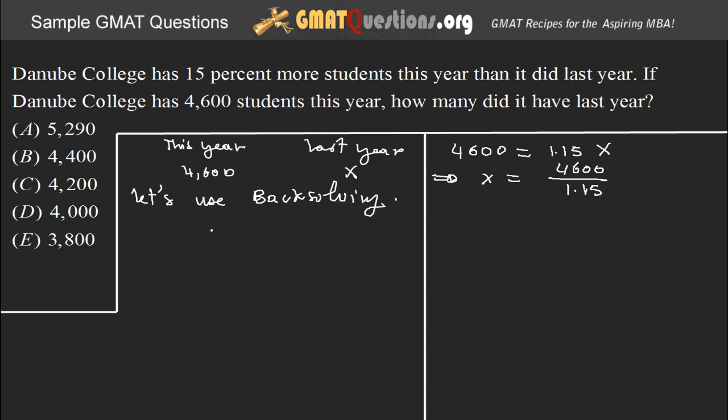Now, what does it mean to back solve? Back solve is just looking at the answer choices and seeing which one, if you increase it by 15%, is going to give you 4,600. In general, in that process, we start in the middle. We start with B, C, D because it's just a faster way to come up with the correct answer. You don't want to start with A. You do not want to start with E in general. You want to start in the middle. And it's always nice to start with a friendly number in the middle.